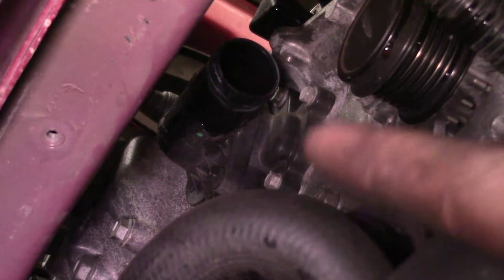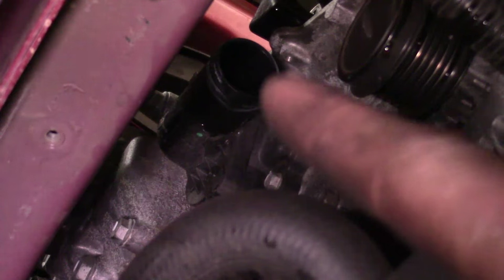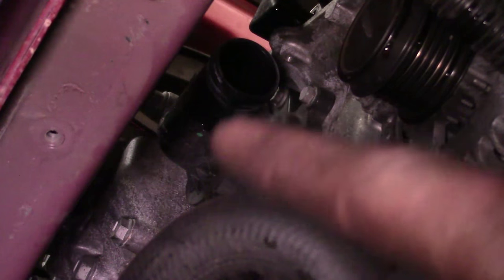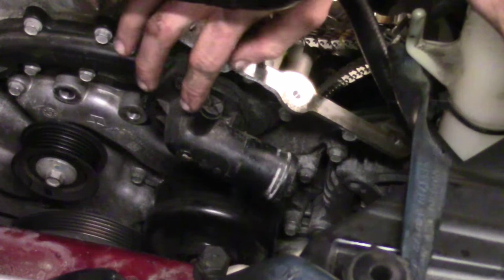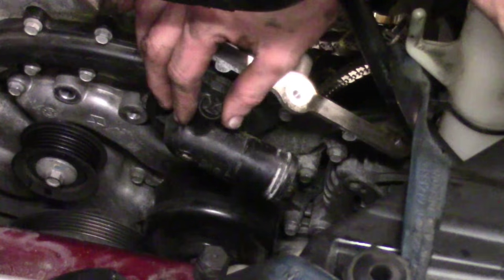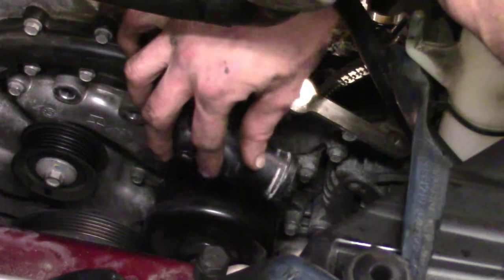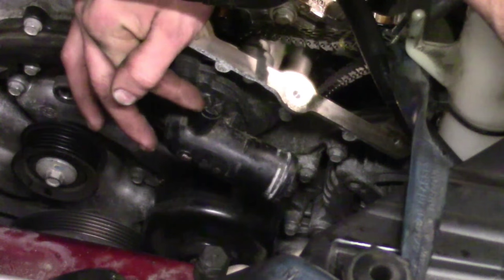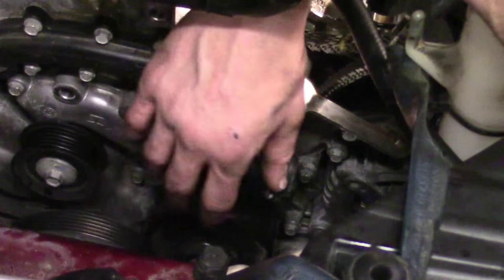Looking from underneath, this 10mm bolt actually goes into the head, but we cannot get access to that 10mm bolt without taking the thermostat housing off — that's where the upper radiator hose connects at the block. On the front, the thermostat housing is covering one of the bolts we need to get to. It's held in place with two 10mm bolts and is a plastic housing with a rubber seal. When you take it off, look at the rubber seal to see if it's still expanded enough — if you're worried about it, get a new seal. That's also where our bleed screw is, which we'll use later. Take the two 10mm bolts off; once those are off, we've got bolts going from the timing cover into the cylinder head and everything on the front will be done.